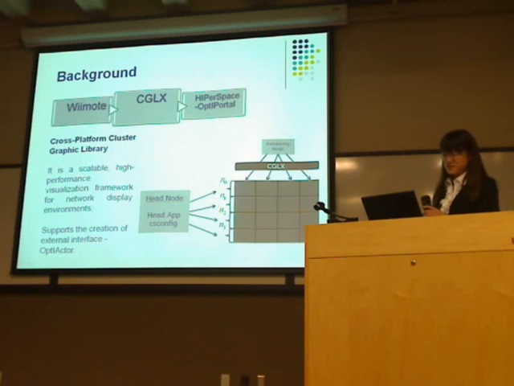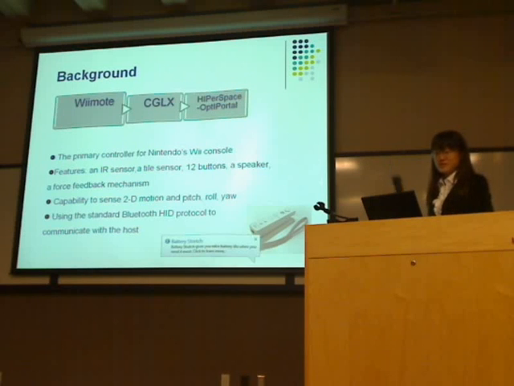Next, CGLX. It stands for Cross-Platform Cluster Graphic Library. It serves as the middleware for the hyperspace. The key idea behind CGLX is that the head node of the visualization cluster will be running the same application and using local graphic cards with all available hardware acceleration. The extension of CGLX supports the creation of external interfaces, the so-called OptiPortals. And in our project, the Wii Remote is our OptiPortal.